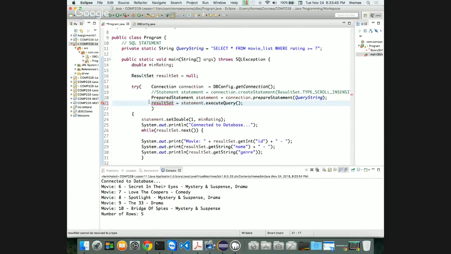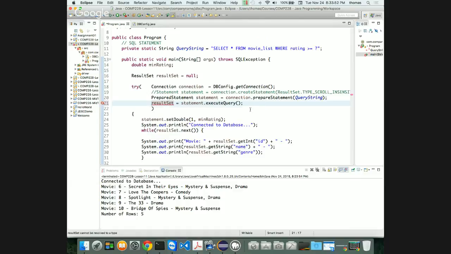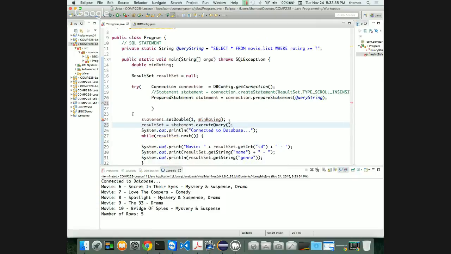Hold on. Yeah, see, now I don't have access to it in here, which I wouldn't, because I wouldn't do my statement yet. I would do it down in here, right? Like that. Notice how my result is fixed, but not my double min rating. Oh, and my min rating is not equal to anything. I have to set it to 3.5 or something like that. Otherwise, it's not valid. There we go. Okay, that worked. I don't know why it wasn't working before.